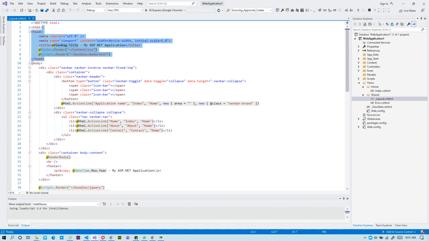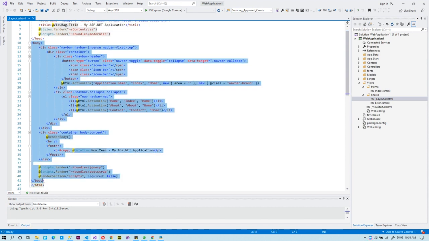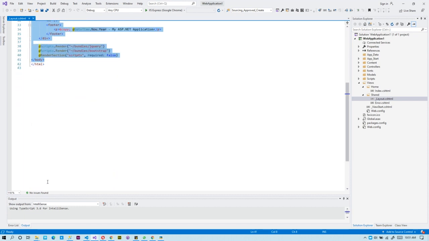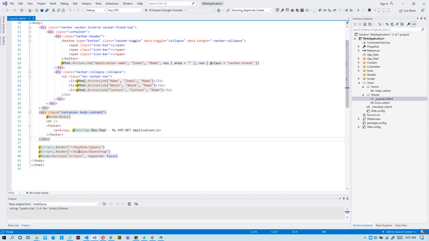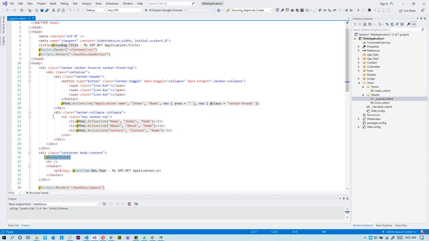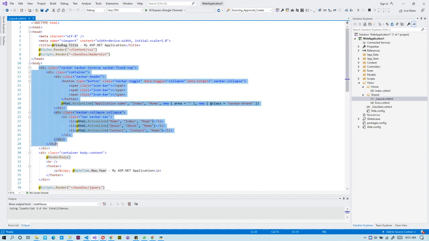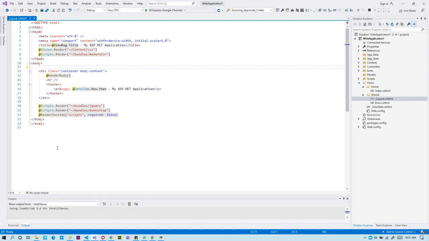You have the head, you have the body, and inside the body you have the render body function, which links all the other pages to this skeleton. So let's again go ahead and take out some stuff. This, and then you leave one inside the render body function.